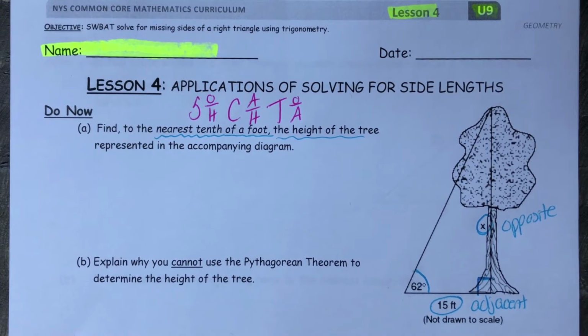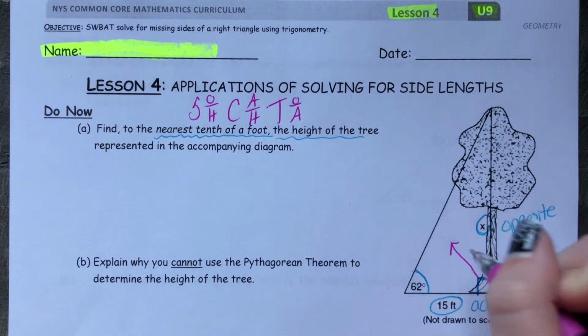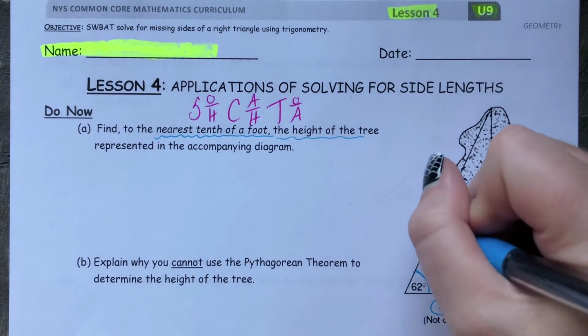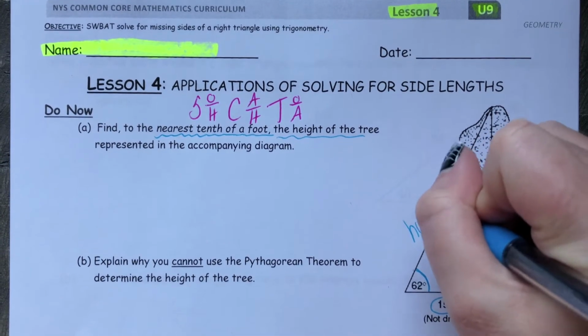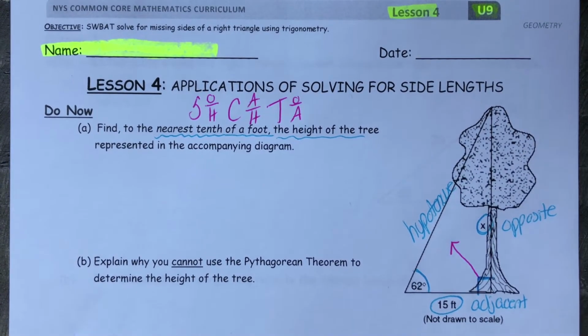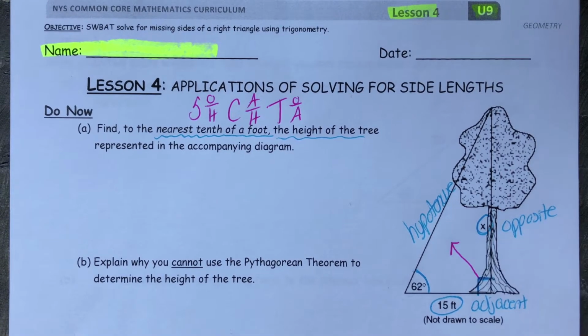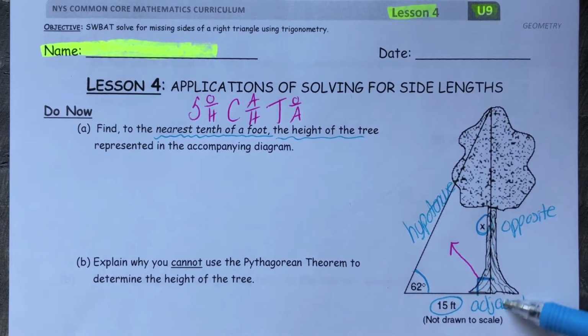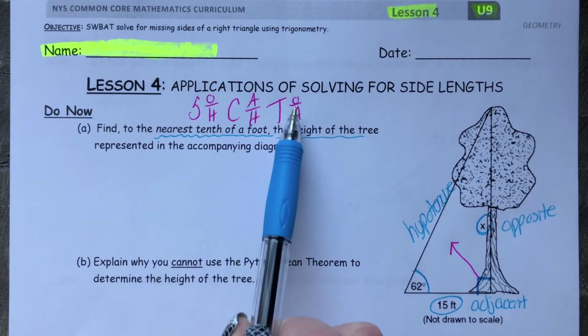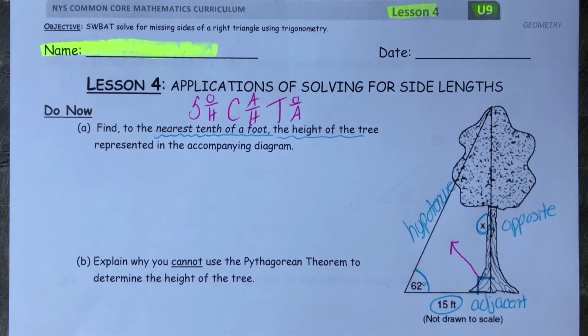Again, I know that directly across from the right angle would be my hypotenuse, and that's not what I'm looking for, but I also know that this is not a side that I would be using in this question because it's not labeled in any way. All right, so I know I'm using opposite and adjacent. If I look over here, I can see O and A. There it is. I got to use tan.